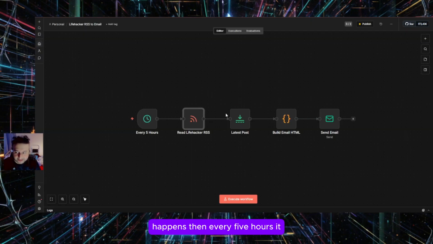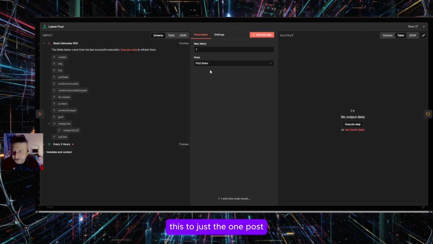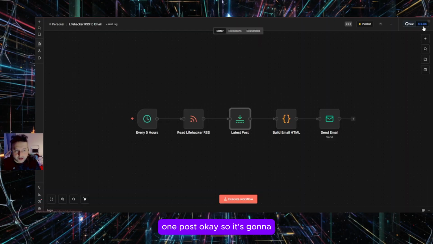Then it goes to the RSS feed, and here I have set it to just the first item, one post. So it's going to be just one email every 5 hours, and I'm going to get it in my Gmail account in a nice neat format which I can read through.